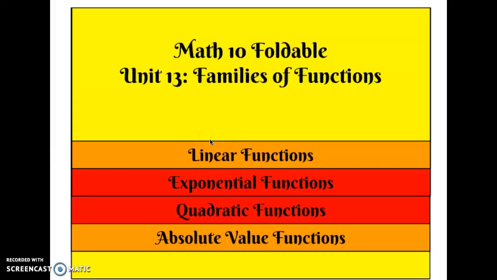Okay, today we're going to talk about our second tab in our foldable, that is Unit 13, Families of Functions, and the second tab is called Exponential Functions. And just like yesterday with linear functions, we're going to talk about things like zeros, domain, range, and stuff like that. If you know what those mean, you can look for them in a graph or look for them in the actual equation of the function.